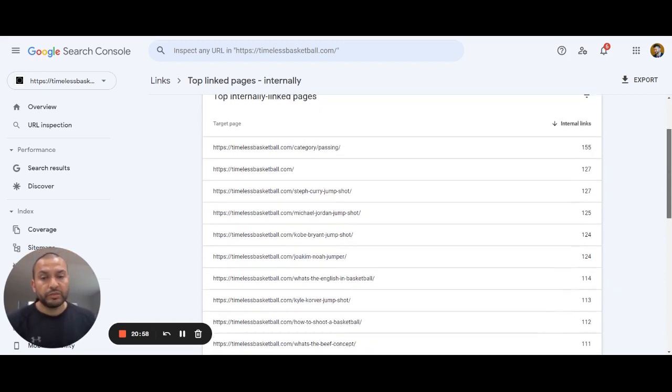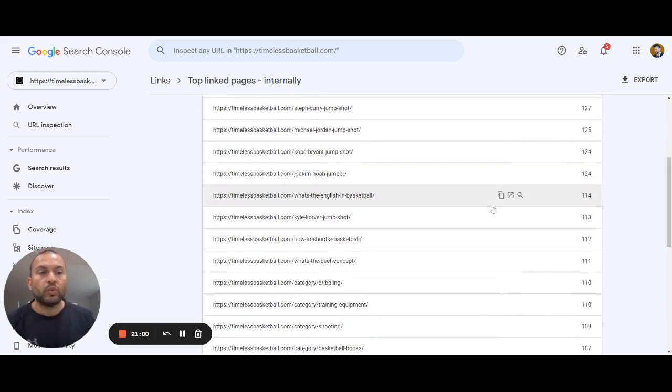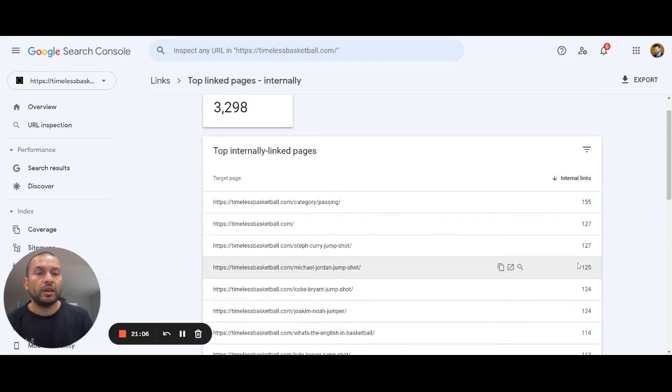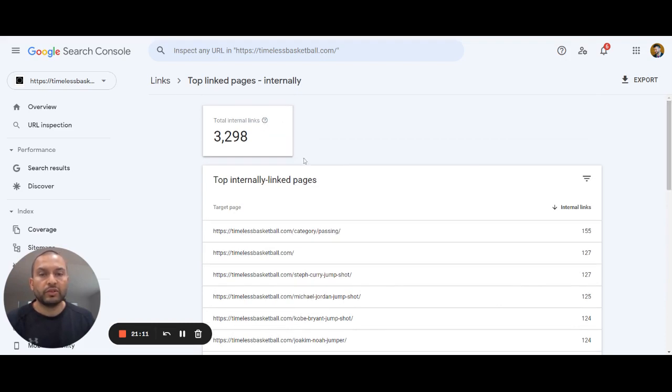But still, relatively speaking, I know that I will want my highest impression URLs to have as many internal link counts as possible, right? So I can graph and categorize some of these pages to say, okay, here's all my category URLs, here's my homepage URL, and here's all my blog articles.